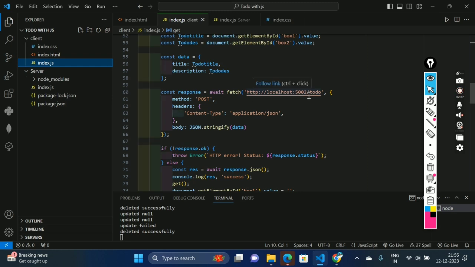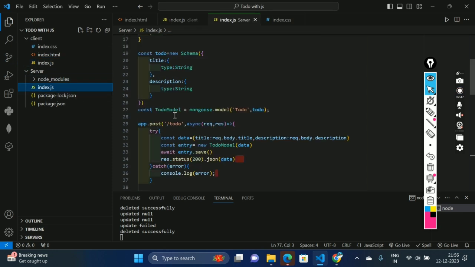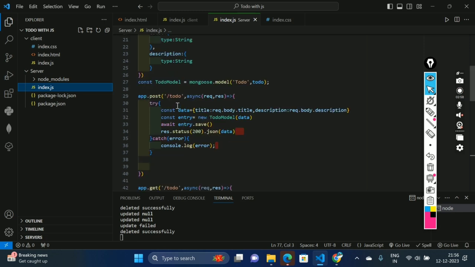Now the data post method: the data comes to port number 5002 and the endpoint is todo. Now the request first comes to this place, because we send a post request.